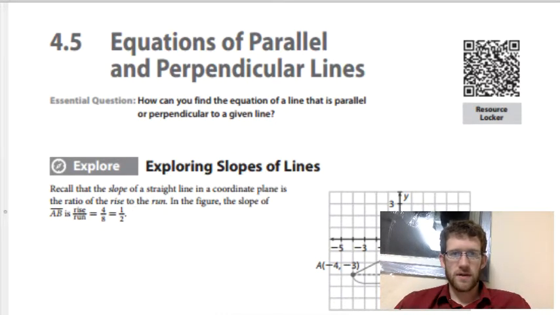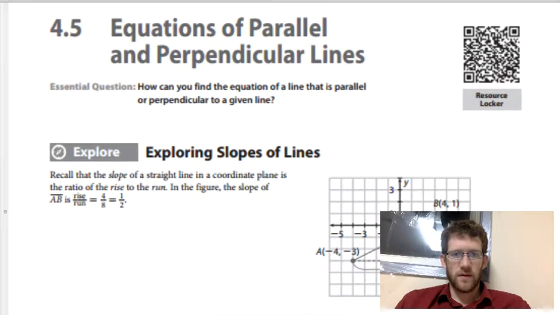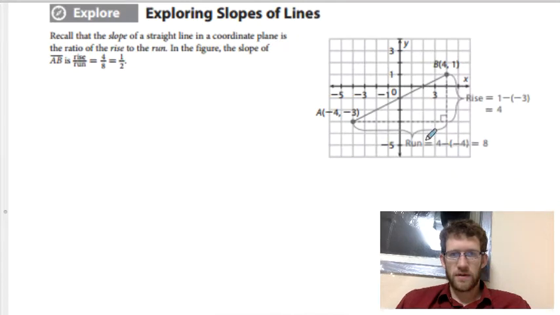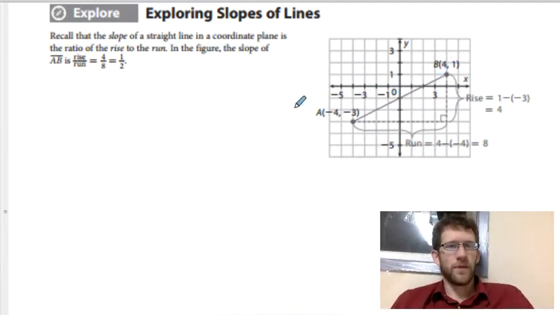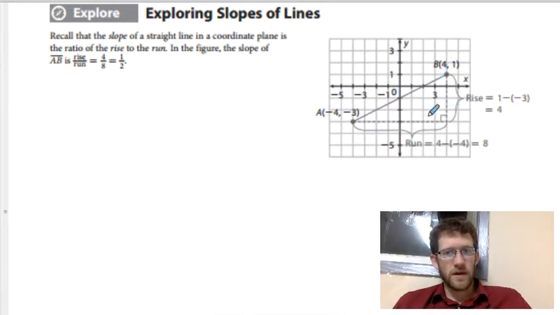So we'll just start off with the very basics, which is that the slope of a line is equal to the rise over the run. So in this case of your picture here, the slope is 4 over 8 because the rise is 4, the run is 8, which simplifies down to 1/2, right? If this line were going the other way, if it was going from this point to this point, the slope would be negative.